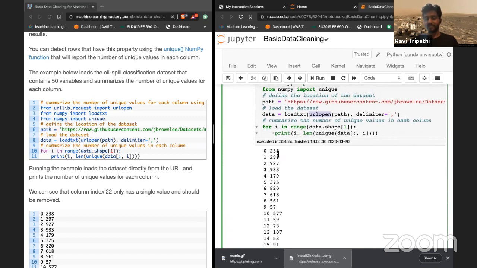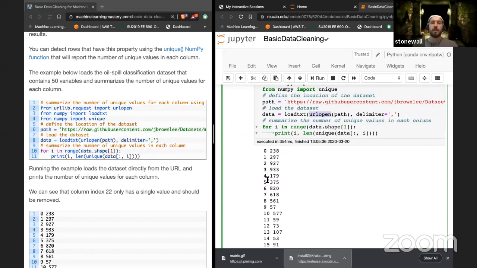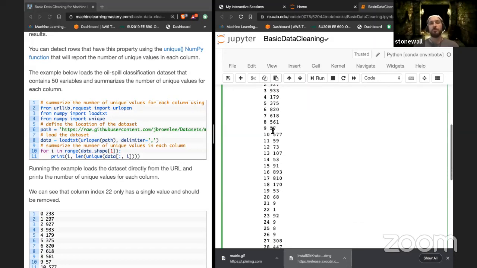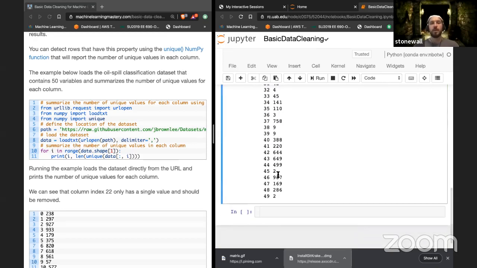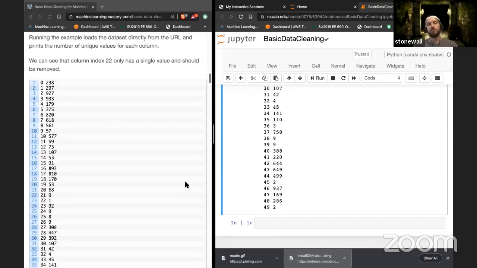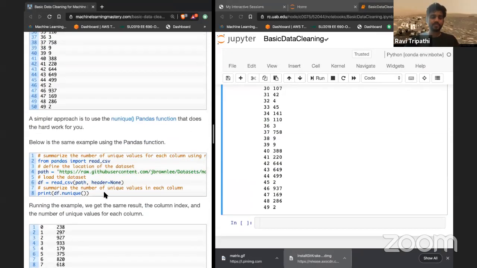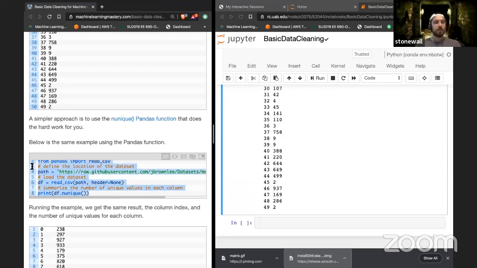All right. So now if we look down, we can see that some columns have 927 unique values, some have 57. Column 22 apparently only has one. So that looks like a good candidate for us to remove. Yeah. So let's come down here now.